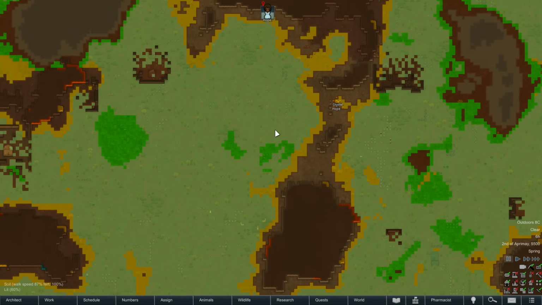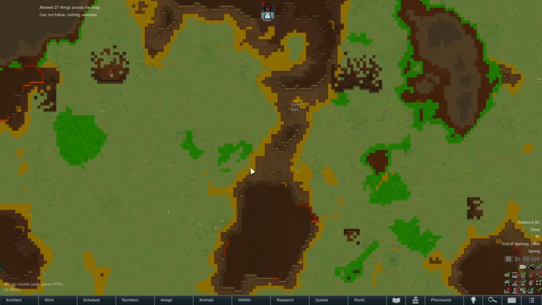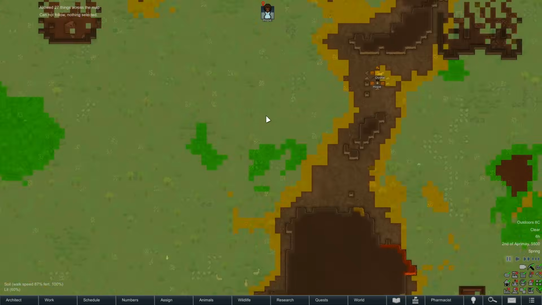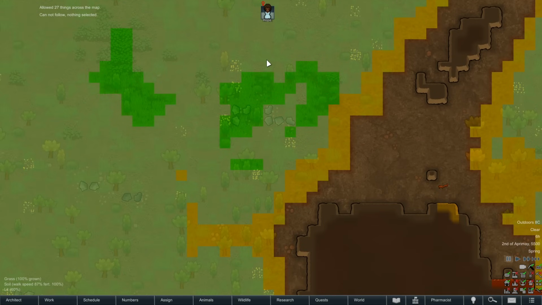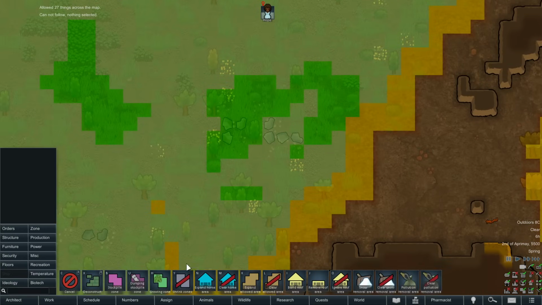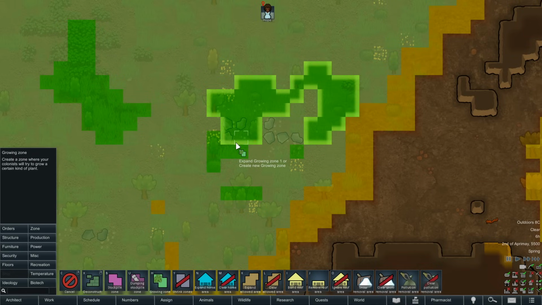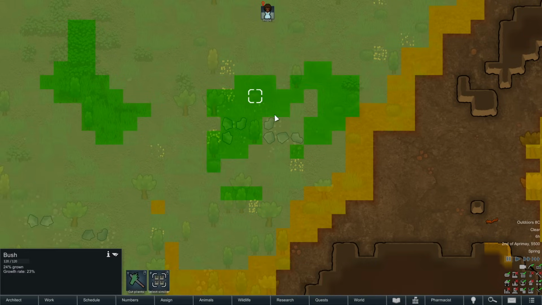Let me just hit the button to quickly allow everything across the map, which might include some random wood and stuff on the edge of the map, which can be a little annoying, but it's hardly the end of the world. Before I forget, let's quickly set up a growing zone over here. Also, I have to remember to set it to rice. Don't leave it to potatoes, Quill. Oops, cancel.